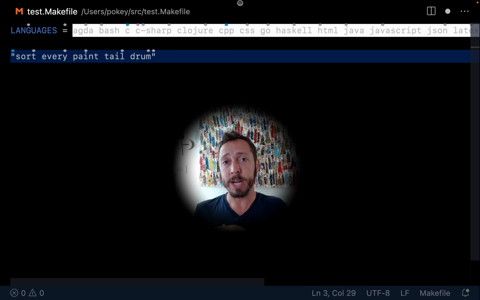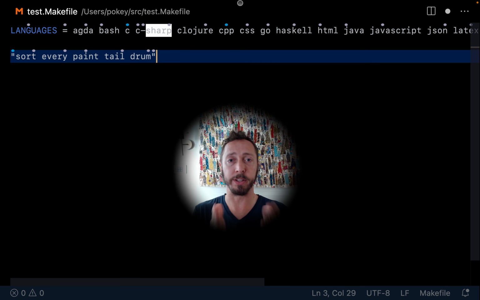Moving along the chain, we now have every paint, right? So if you're not already familiar with paint, I'll quickly show you that. Paint basically expands until it hits white space, right? So for example, if we have pit, highlight pit, drowse. You can see here, that's the token with hat over the P. And now if we want to expand that to be C#, we can say highlight paint pit, drowse. Okay, that's paint.